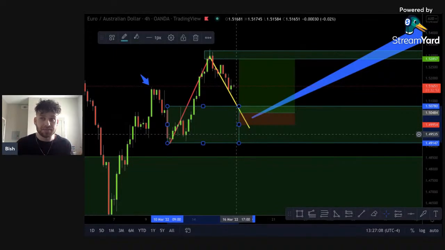Which once again, going back to philosophies, that's why my philosophy is the most important thing. I want to have my stop loss protected by structure, because if we break that structure, then my bias changes. So I don't just have a random stop loss placed in the middle of nowhere. My stop loss is always placed in a position where if it's hit, I am just wrong. I am wrong on the direction of the move. Give me some yeses or nos if this concept makes sense, please. Give me some yeses or nos if this concept makes sense about structure protected stop loss compared to fixed pip stop losses. Does this concept make sense? Yes or no? And then we'll move on.